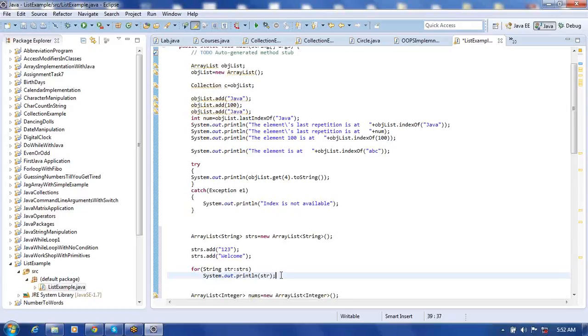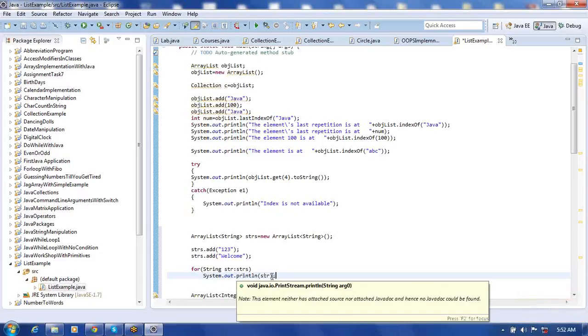I have an array list with 4 elements only. So I use the for each loop to print the elements. Not only to print, you can iterate over the collection one by one. You can retrieve and you can print there. Yeah, it prints 4 times, not one time.